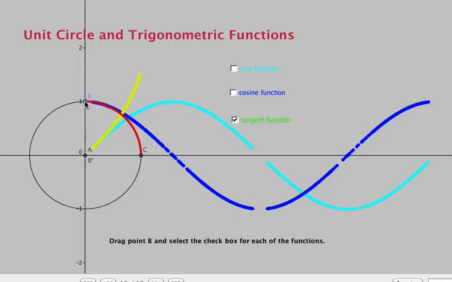So we know that when we get to 90 degrees, our sine value is 1, but our x-coordinate now is 0. So we're going to have a ratio of 1 over 0. Therefore, we say here that tan is undefined because any quotient with 0 in our denominator is undefined. So our graph kind of stops here, and you'll see it in a second. It's going to appear obviously in a negative value because we're heading into our second quadrant. And so there it is. So again, we're approaching 0 as we approach our 180 degrees.